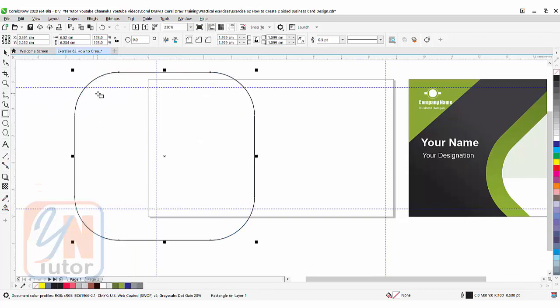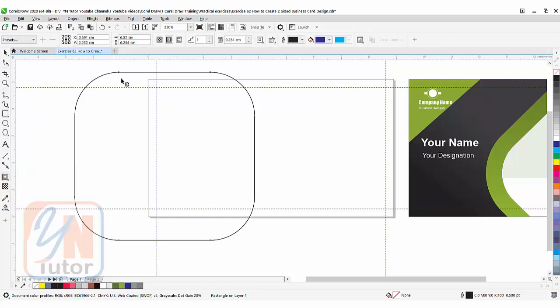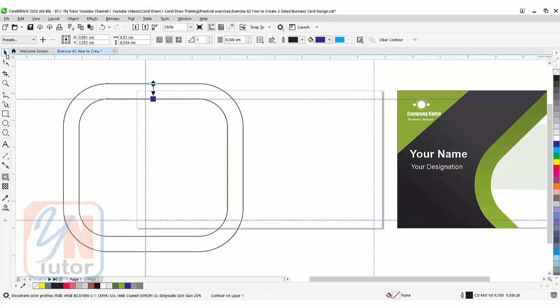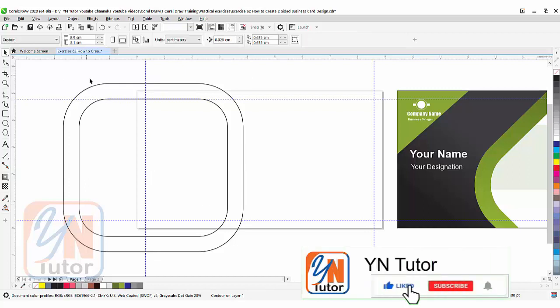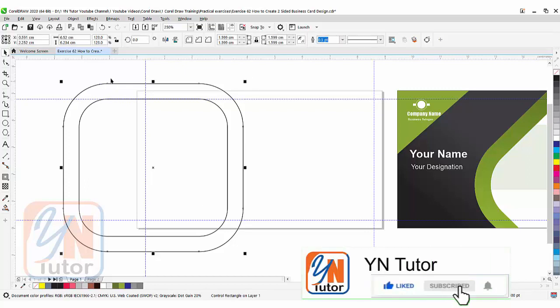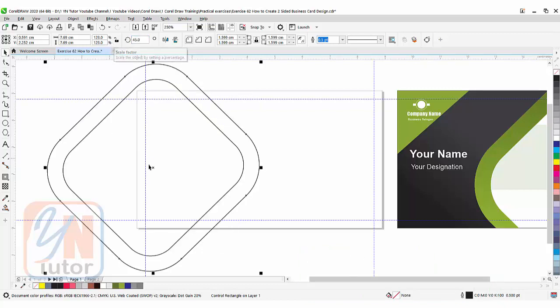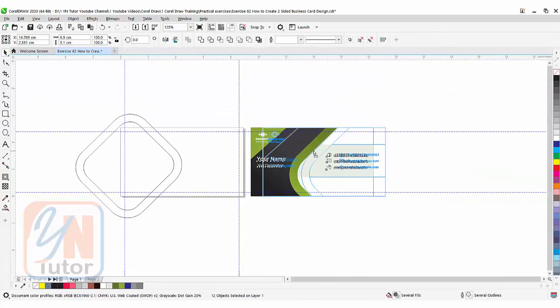And we will use the contour tool to give inset or offset. Under the shadow tool we have contour, and click and drag, and that is more than enough. We can rotate 45 degrees. Click it, and here we have rotation 45 and hit enter. Let's move this a little bit to the side.